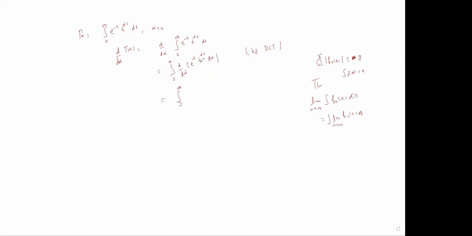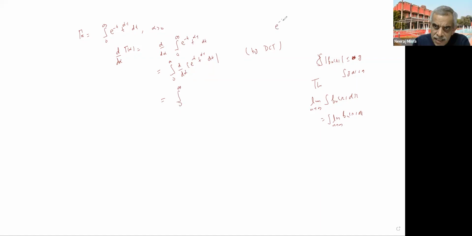Yes, sir. What is this quantity? Because actually this e to power minus t, t to power alpha minus 1, if you look at the modulus, it is only positive. You can write this as e to power minus t by 2 into (e to power minus t by 2, t to power alpha minus 1). Now this is exponential still, although I've taken a power half. And this is t. So I can always make this quantity less than or equal to something.